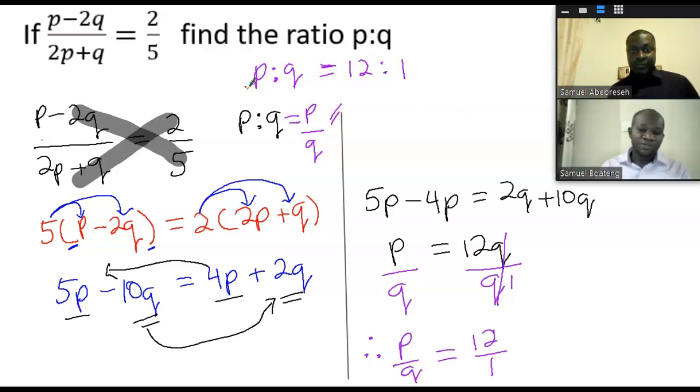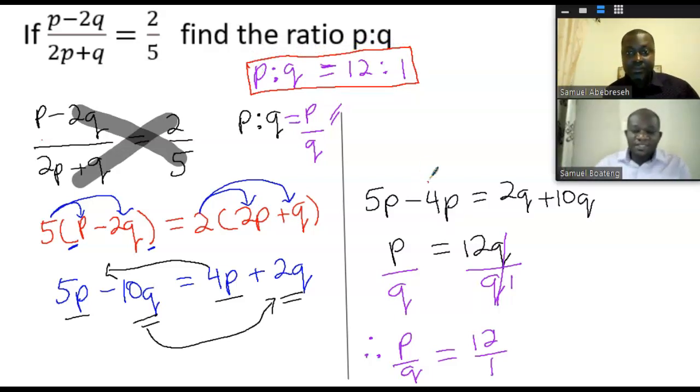So you know how we write it. P corresponds to 12 and then kg corresponds to 1. Remember, since this is remedial, if you don't write your final answer in the ratio form, you lose 1 mark. So please always stick to what you have been asked to do.